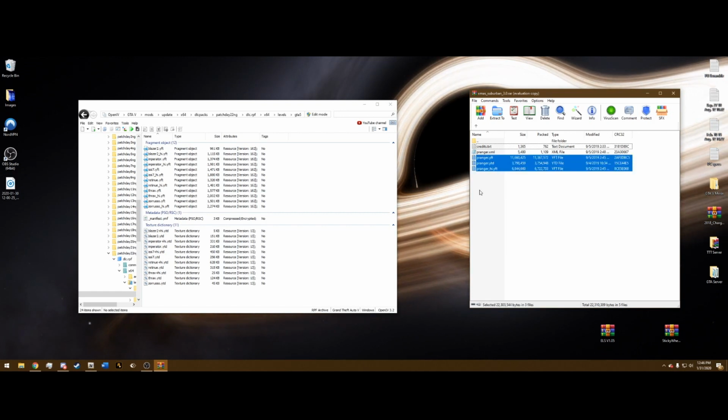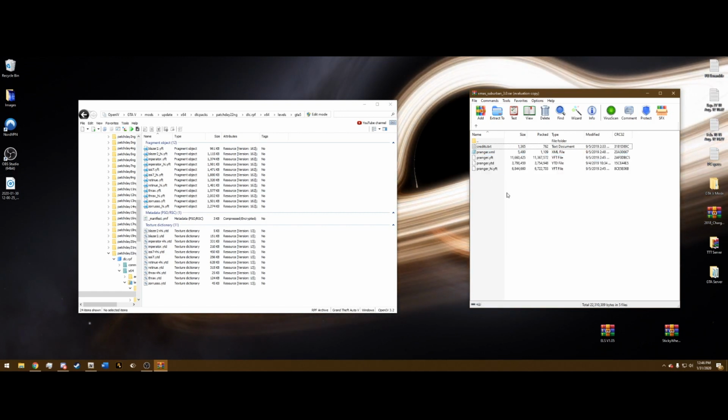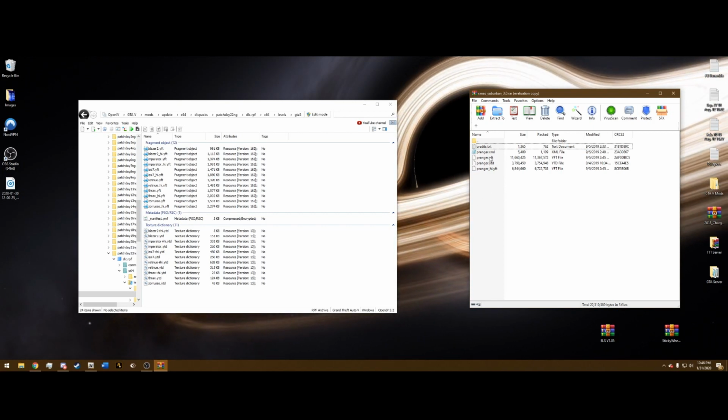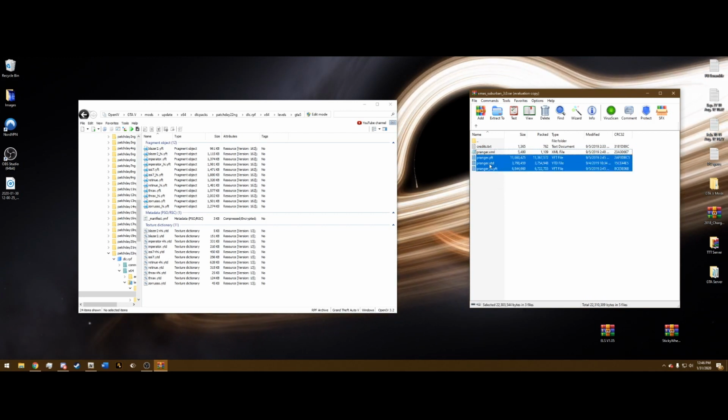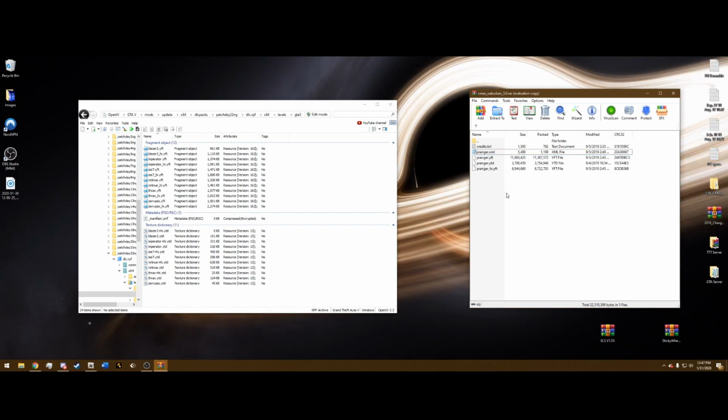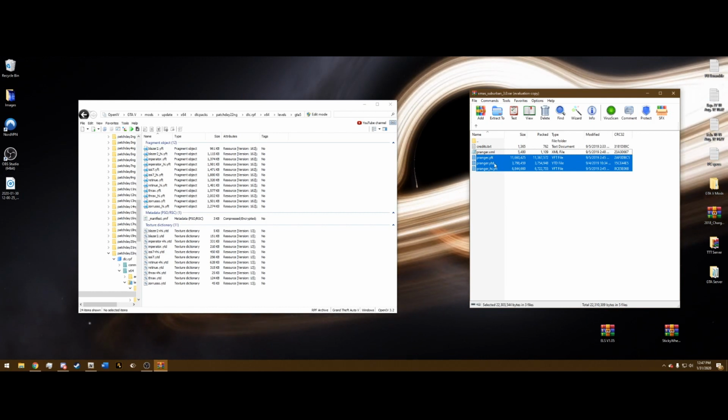I've changed mine to P Ranger so it doesn't conflict with any other vehicle that I have downloaded. So you'll notice in this file we have a .xml and then 3 .ytfs. Or, well, this one's YTD, this one's YTF. We want to copy only the ones that are the YTF and the YTD. There's usually 3 with every vehicle.